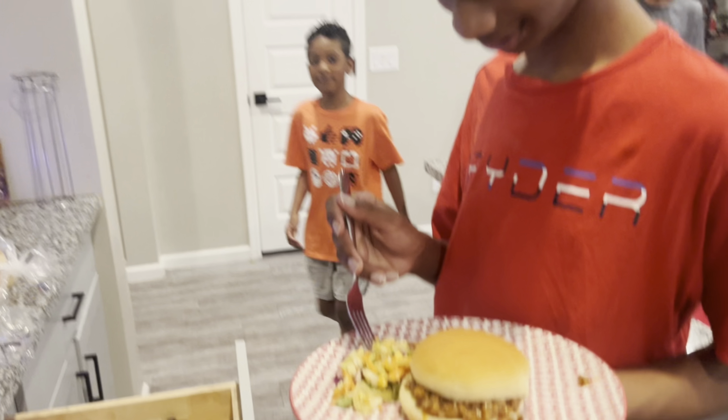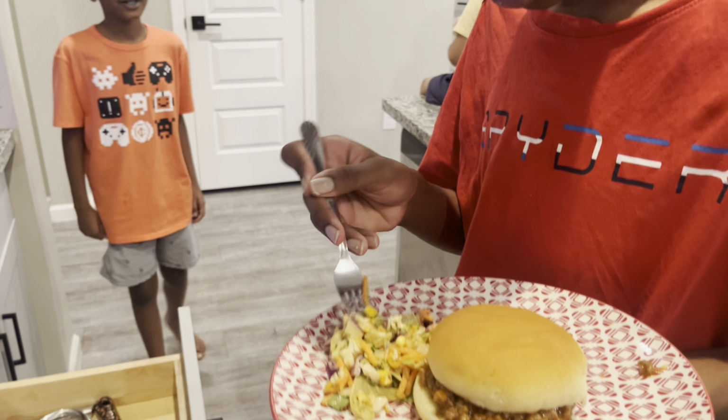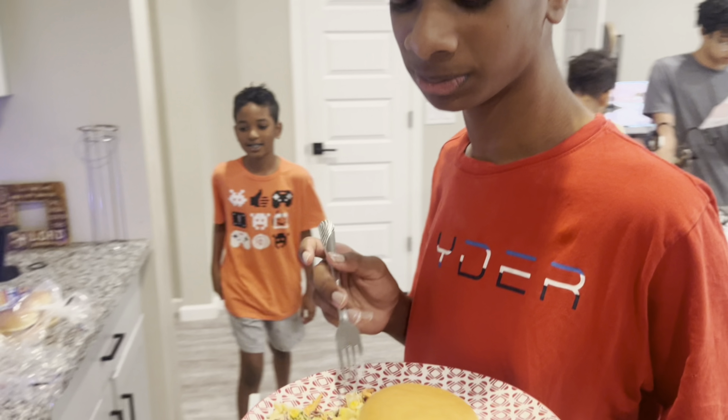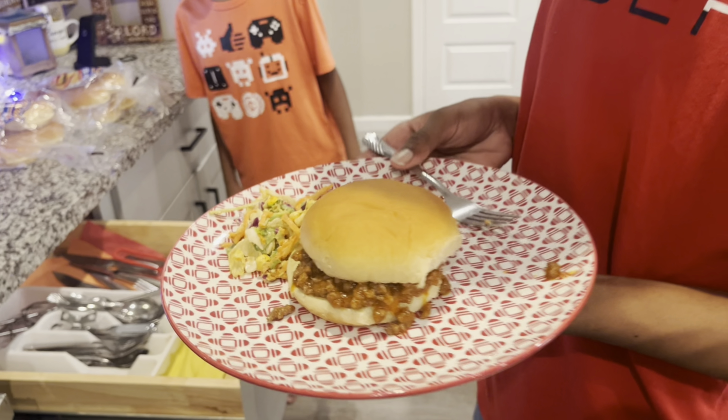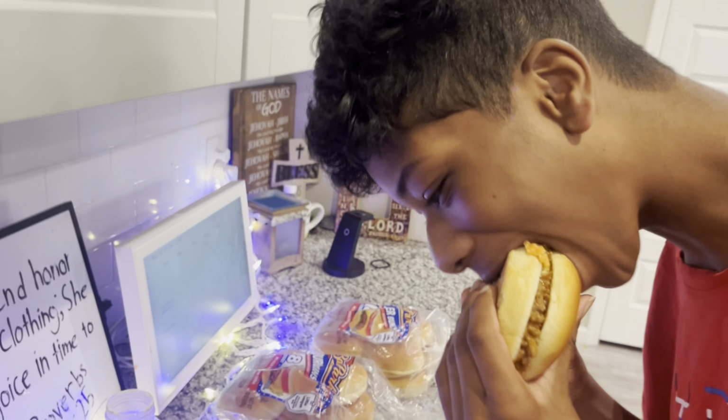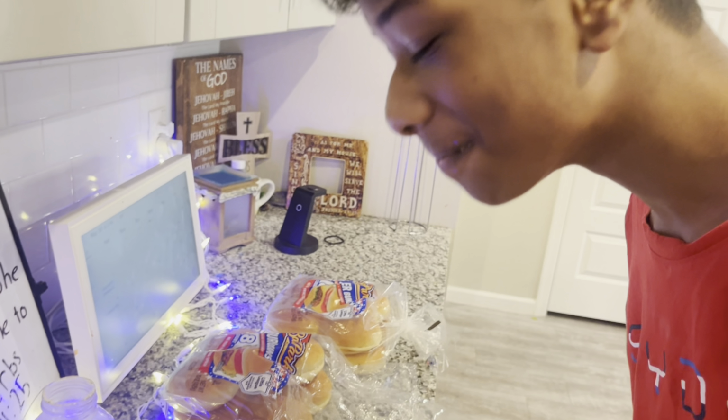Taste tester. Jacob, how's that salad taste? Thank God. It tastes good? All right. And how does that sloppy joe taste? Hot. Ooh, hot. How's it taste?